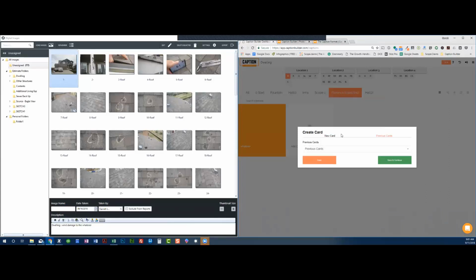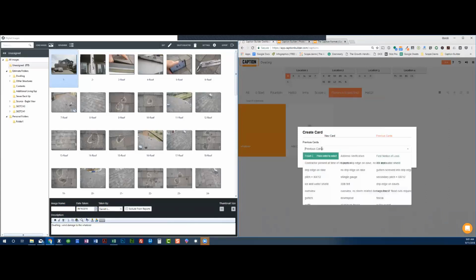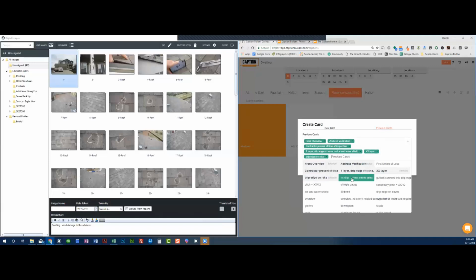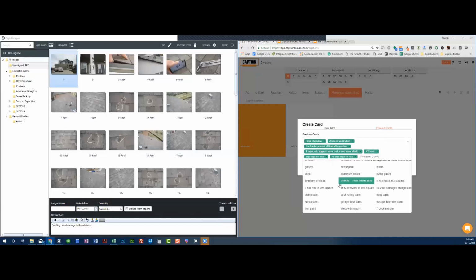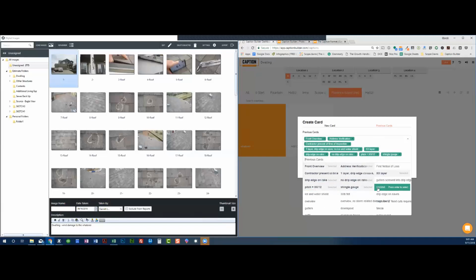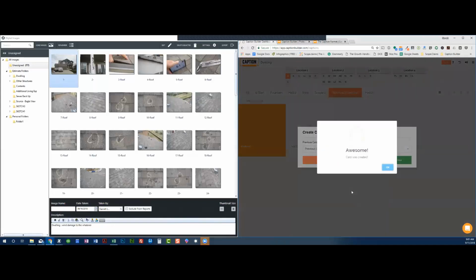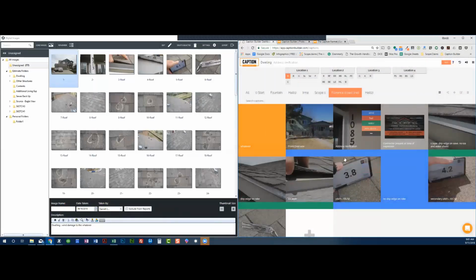But let's say you want to add a bunch of previous cards or existing cards. So I'm going to add the front of dwelling address, the contractor there, some eave photos as well, because I'll be getting on the roof, our pitch, shingle gauge, whatnot. So there you go. I got these 8 or 9 cards right there. Oh, whoops, didn't save it. So there you go. It populates those all in right in the Florence coastline category.